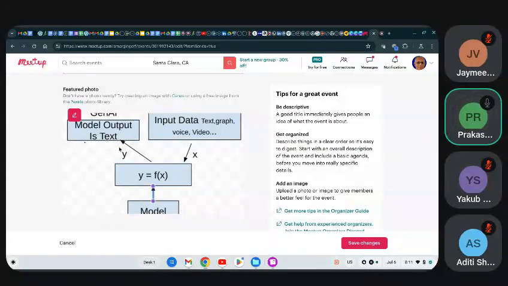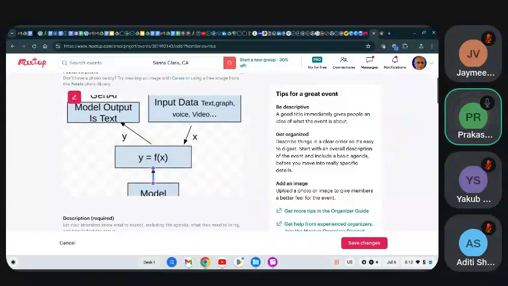And your model output is text. That means the generative AI generates an output text based on some input text, which is nothing but an independent variable and a dependent variable. So y depends on x. x is independent, y is dependent. When you have different variables being input, you get an output which is y. Now this is based on the model. For this to happen, the model is the important part.